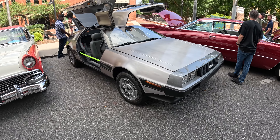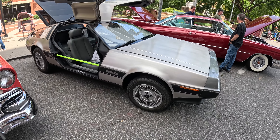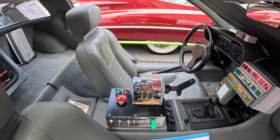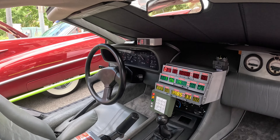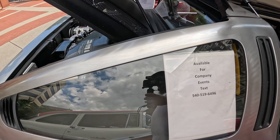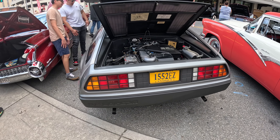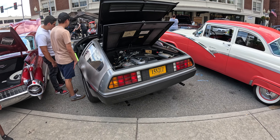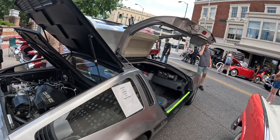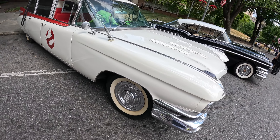Ladies and gentlemen, take a look at this beautiful stainless steel body of this DMC-12. Look at the interior — we got a few little goodies from Back to the Future in here, super dope. Got your time travel equipment set up. Come back around here — rear engine, made about 130 horsepower from the factory, made out of stainless steel, so it was not fast but it does look cool. Big gull-wing doors, super dope.